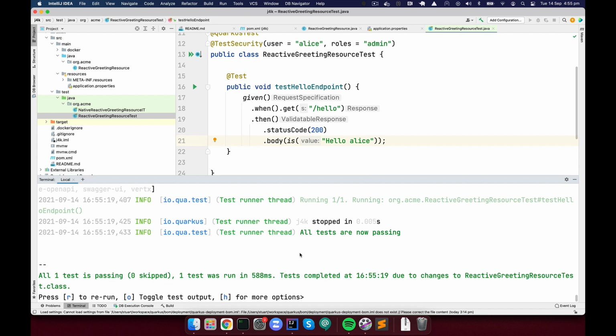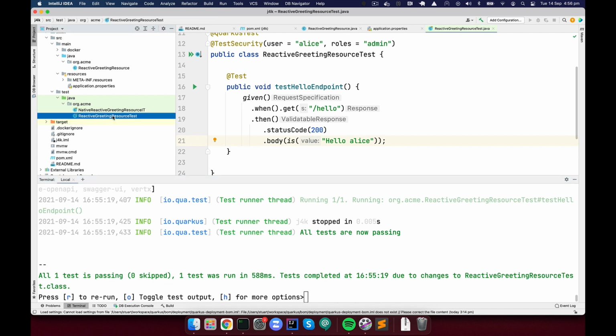Now, these tests, at the moment, I've only got one resource and one test class, so if you change anything the tests almost always run. But the way this works is that it's very fine-grained. When it actually runs the tests the first time, it instruments the Java code and tracks which tests are affected by which classes. And so when you modify something, it will only run the subset of tests that actually test that code. In a way, it's a similar concept to code coverage, where JaCoCo or your code coverage tool figures out which code is covered by tests. This does it in a similar manner, but uses that information to know which tests need to be rerun on change.